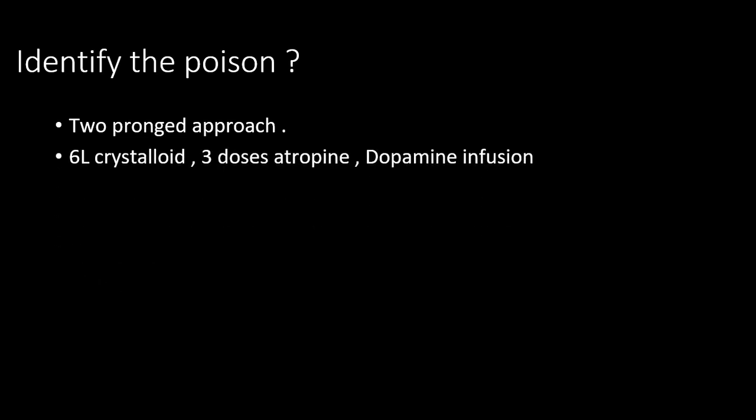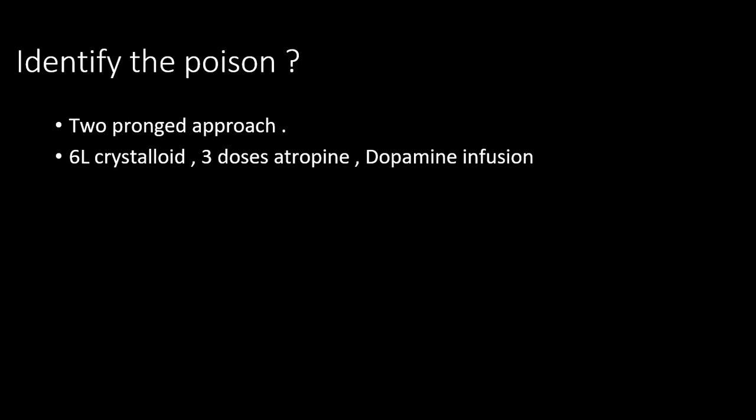Atropine. Yes. What do you want to give? Sugars. Okay, you want to check sugars. Okay, sugar is normal. Now what do you want to do? Atropine, adrenaline infusion, dopamine infusion, commonly we are doing these, or something else? Okay, so you want to build up the blood pressure, you give crystalloids, you give atropine, you try and treat the bradycardia with the conventional bradycardia algorithm, which may include a dopamine infusion also.